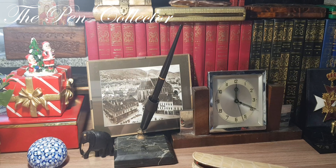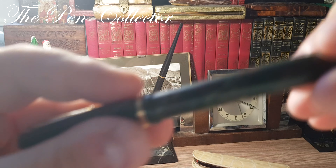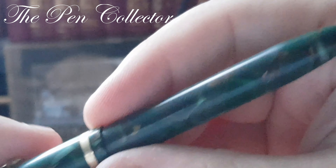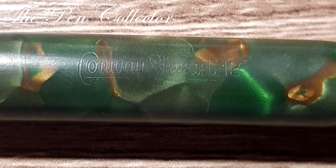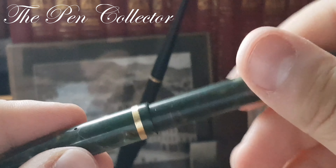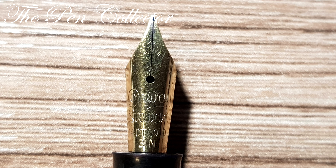Let me see what we have next. This is a beautiful fountain pen — yes, it's a Conway Stewart. Let me zoom in so you can see. I believe it is better in this light. So a Conway Stewart Number 12, made in England, a lever filler. I bought this because I love the material — you can see this beautiful greenish material. It has a 14-carat gold nib, quite a nice gold nib.